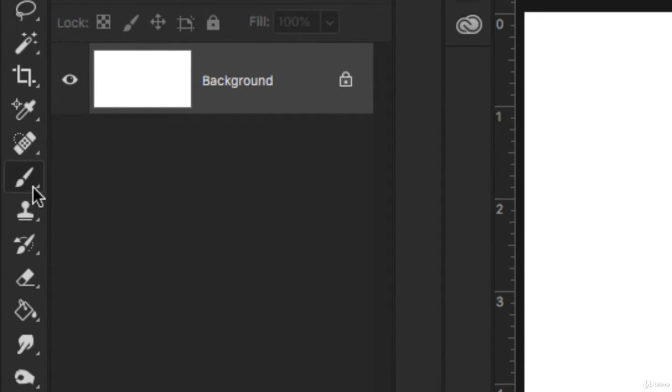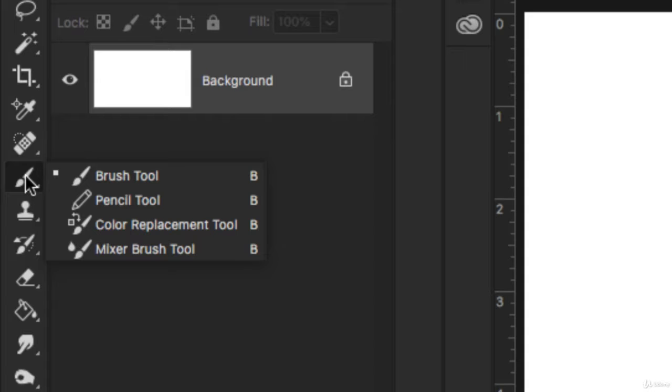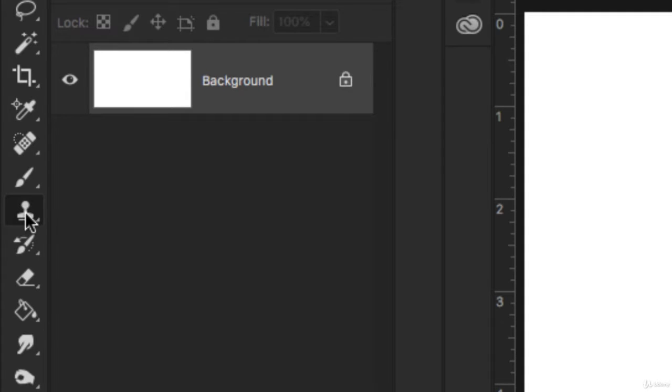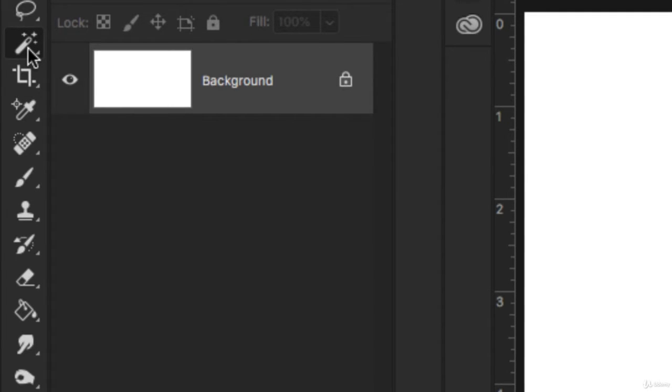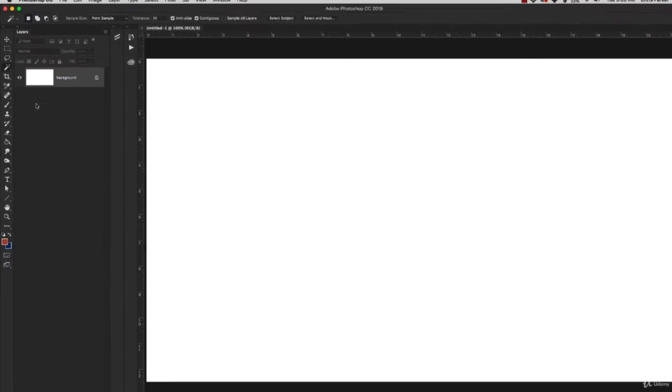But within that tool, if we click on this little arrow or just anywhere and hold down your left mouse key, you're going to see a pop-out window with additional tools inside of it. So any tool that has that arrow has additional tools within it, and these are just additional tools to help you achieve what you want to achieve based on that tool, because all the tools give you different options for achieving what you're trying to achieve.